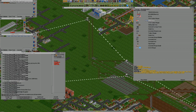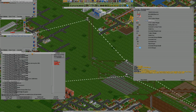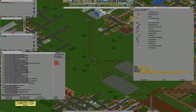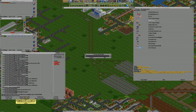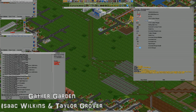That should be set up to convert. Yep, refit to food, good. I get paranoid when I don't see it there. We'll have that as 500, that should be how long it takes. And then it's 20 here. You are 3,500. You are also 20, because why not? Actually, no, we'll have 30, that's fine. You are then 1,000. You are 30. And then this is 75. We're nearly there.